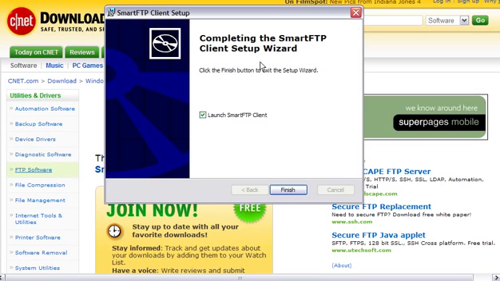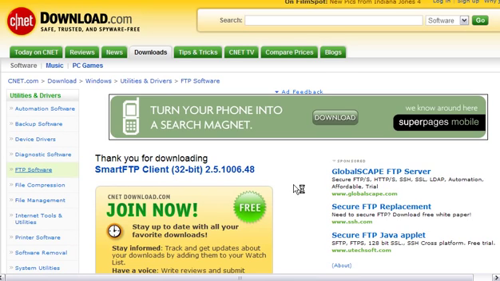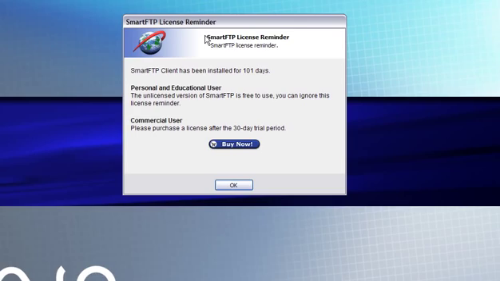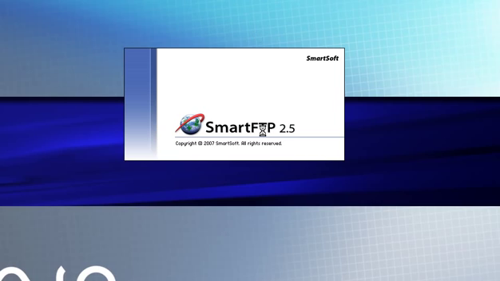When it's done, you click the finish button and it will launch the SmartFTP program by itself if this box is checked. So we'll go ahead and do that. And then you get a box like this telling you that it's licensed software, and you can either buy it now or you click OK. It does work without buying it.